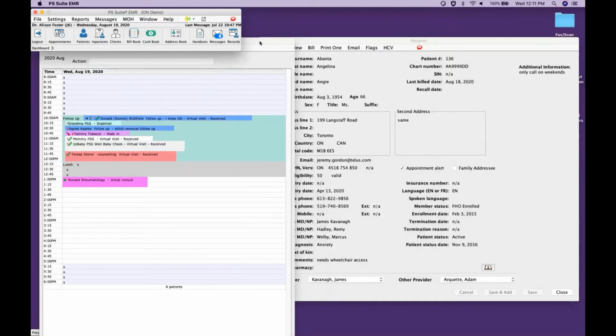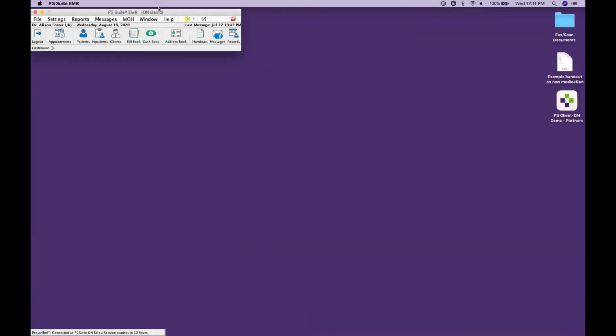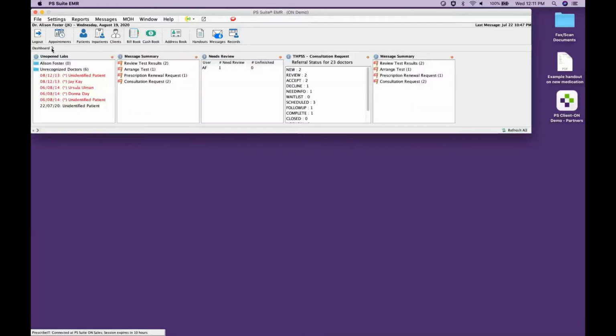So I'll go back to the main toolbar just for one more second. There's one thing I want to point out. Our second priority with PS Suite is we want to make this configurable for each user or each role. While our main toolbar is standard across all users, we have a configurable dashboard that can be customized per user.